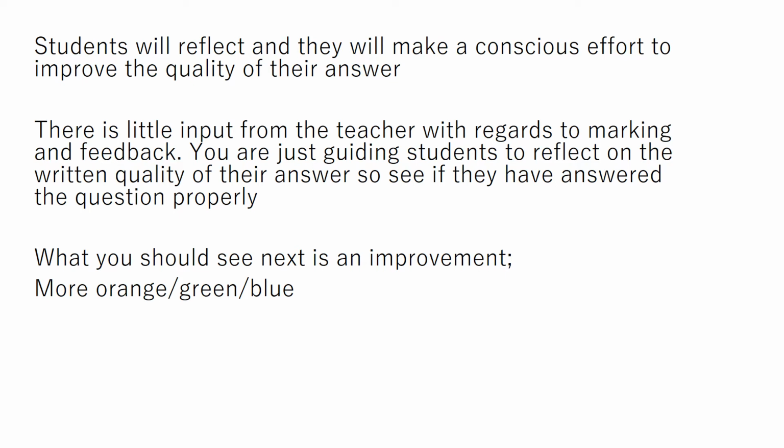And what the students straight away should be able to do, they'll know, well, if I only have 2 oranges, okay, I need to have 4. So they'll go back and they'll try to improve it. If they have very little green, they know straight away that they're losing evaluation marks, and they'll go back and try to evaluate a bit more. Same goes for the blue. If they don't have enough blue facts and figures, enough knowledge demonstrated, they know they'll have to go back over their answer and improve it to demonstrate better knowledge and understanding.